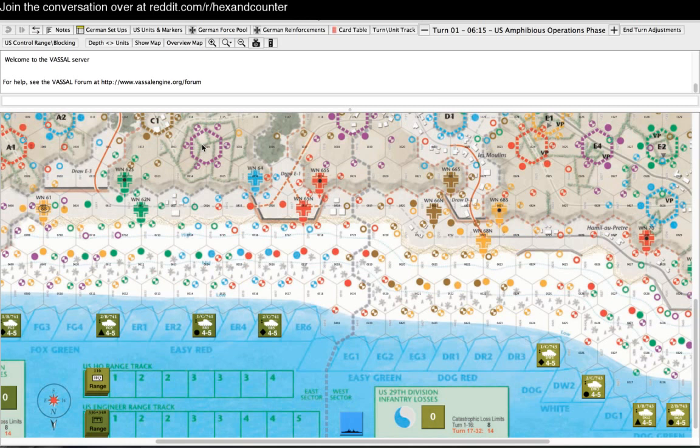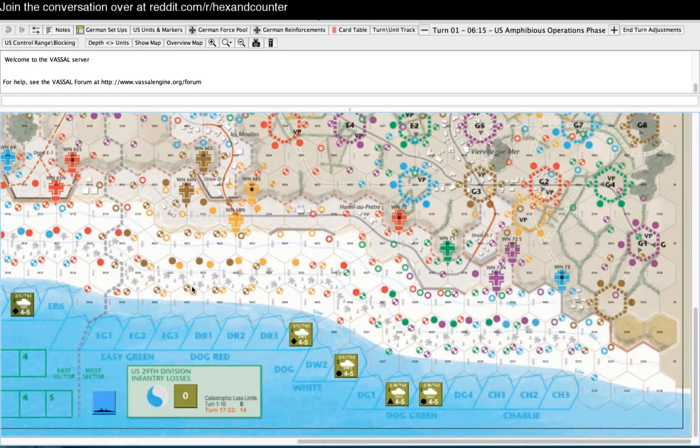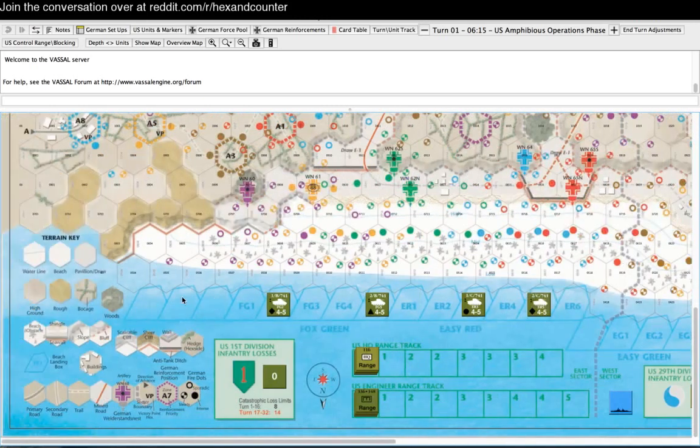So let's start by taking a look at the map. What we have here is a representation of the beaches of Normandy. You'll notice a compass arrow here, so we are sitting on the north edge of the map, looking south. So to the left is the east, and to the right is the west. On the west beach here, this is the area of operations of the 29th Infantry Division. And over here on the east side, we've got the US 1st Infantry Division, the Big Red One.